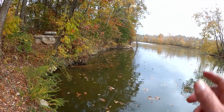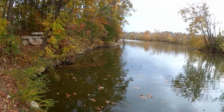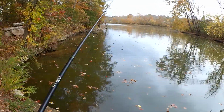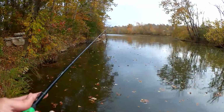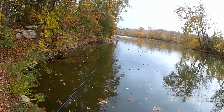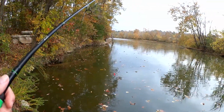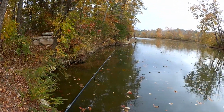As I was saying, I had a bite, I think. Too small to actually get hooked though. Some of these fish are gonna be so small, they can't even fit a 1-inch gulp in their mouth. Kind of a pain fishing with so many big leaves on top of the water. There was another small bite, but I couldn't hook them. Tail grabbers.